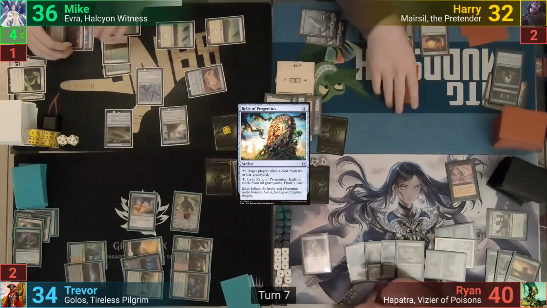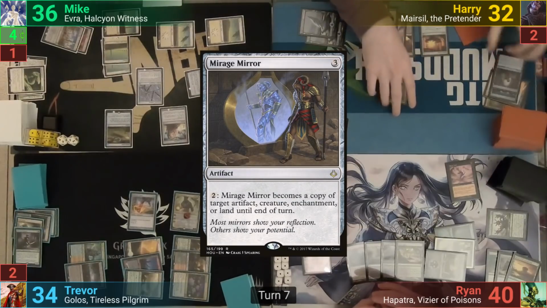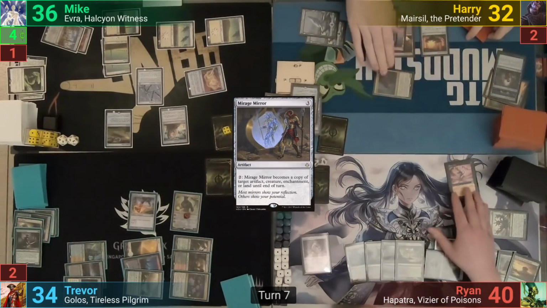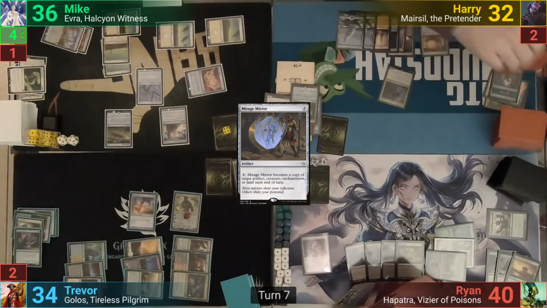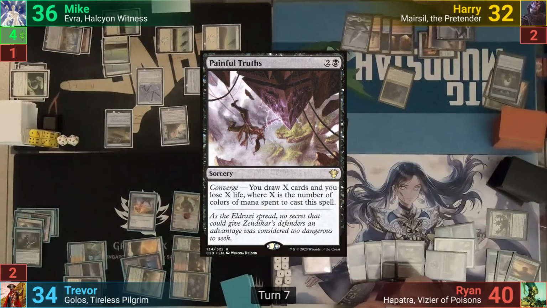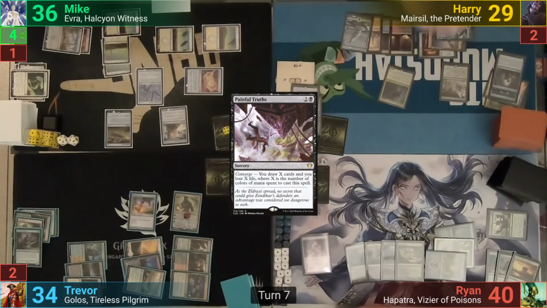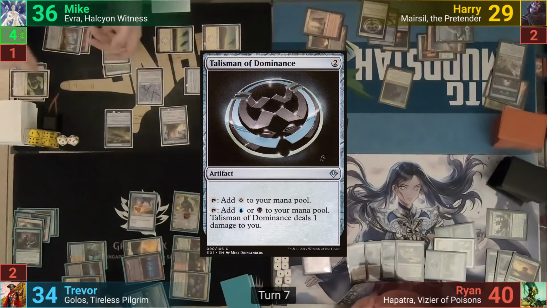This has Mairsil re-entering the battlefield at the end of turn, and exiles Mirage Mirror, and with his commander re-entering untapped, Harry then taps it again since it's a new instance, and bounces the Planar Void to Ryan's hand. Harry's turn is quite short, as he casts Painful Truths using red, black, and blue to draw 3 and lose 3. He then casts a Talisman of Dominance and passes to Ryan.